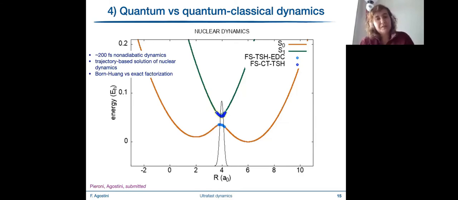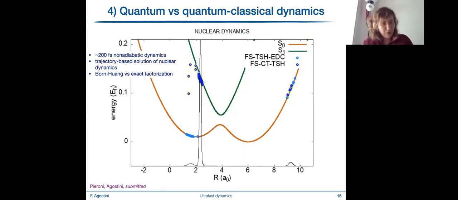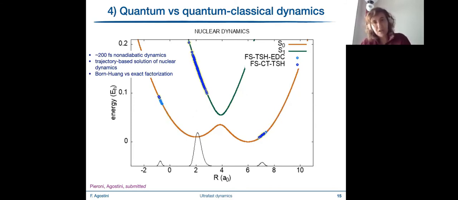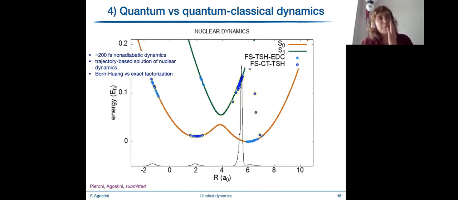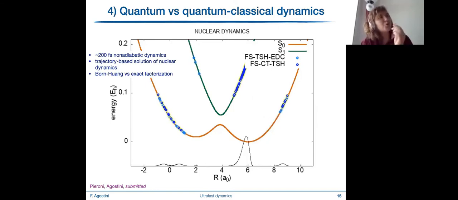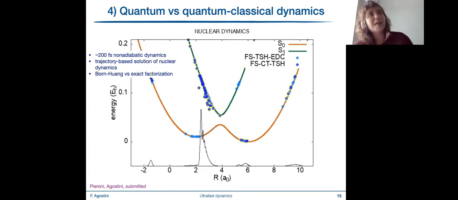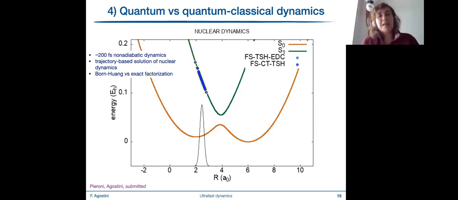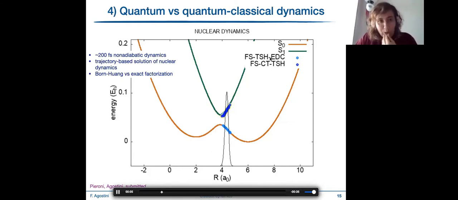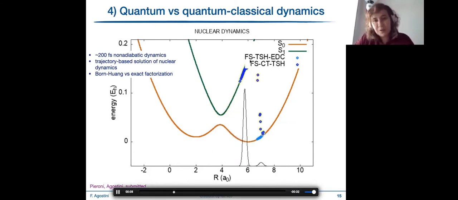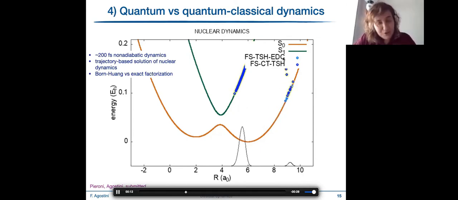Now, the light blue dots have their dynamics derived by using an approach based on the Born-Oppenheimer expansion. The blue dots, instead, are propagated by using a molecular dynamics scheme that is derived from the exact factorization. The main difference between the two sets of calculations is that the light blue dots can be propagated independently from each other. So I can launch one trajectory after the other. Instead, the blue dots with the yellow around represent trajectories that cannot be propagated independently because they are coupled. So for those who know a bit about this, the light blue dots are propagated with the fewest switches trajectory surface hopping approach using energy decoherence corrections.